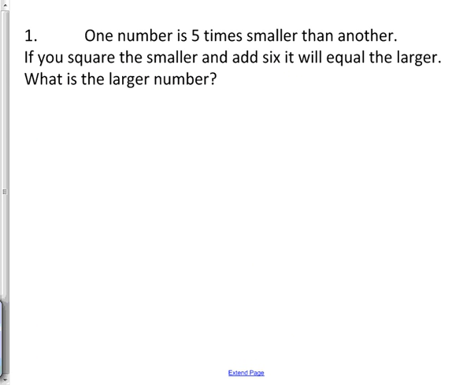So what's step 1 as I look at this first problem? Step 1 is read it and reread it. So everybody just silently read it through, maybe even again. Would you agree that there's a smaller number and a larger number? And would you agree that I'm going to do something to them and make an equation out of that? Because you see the word equal in there. This is a really smart way to go on these smaller and larger problems. Make a little thing that says smaller and larger.